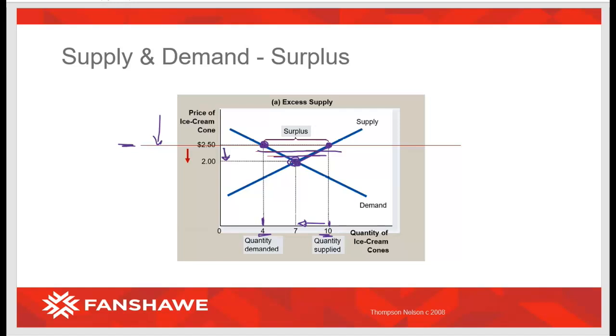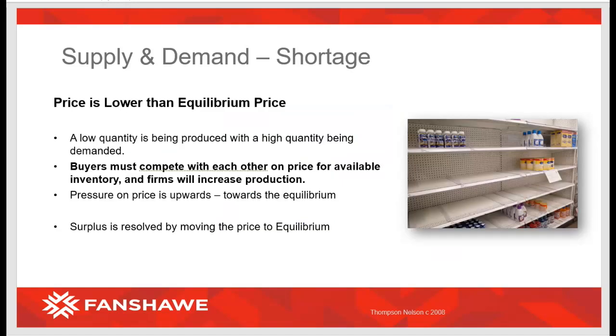On the flip side of that, you have what occurs when the price is too low. And it's just the opposite of a surplus. In a surplus, we had too much of the good. Here, if the price is too low, we're going to have a shortage of the good. The price is lower than equilibrium, which basically means that at a low price, our laws say the quantity demanded is quite high, but the quantity supplied is quite low. So only so many of these products are being made, but everybody wants one, right?